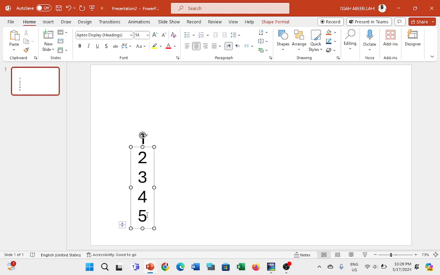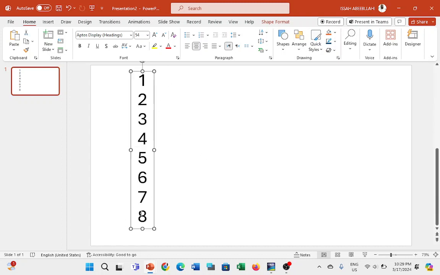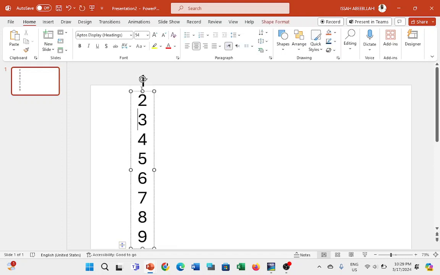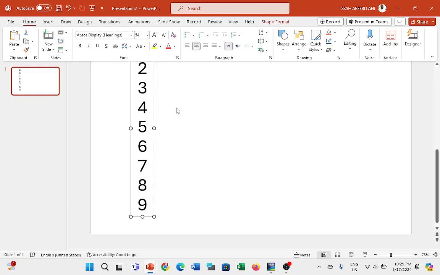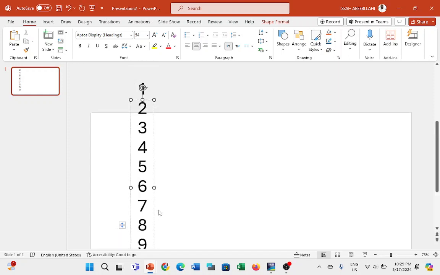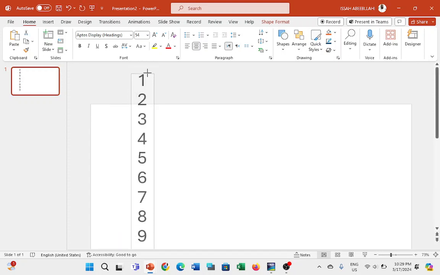Enter 5, enter 6, 7, 8. Okay, I've written 8 numbers, but we're going to need up to 9. I think I have to expand it more. And then at the end we're going to add 0, and then expand it.